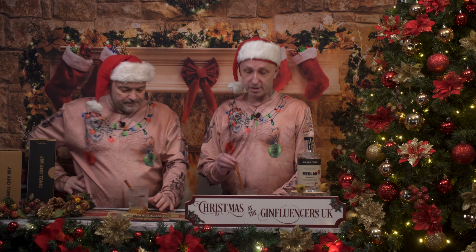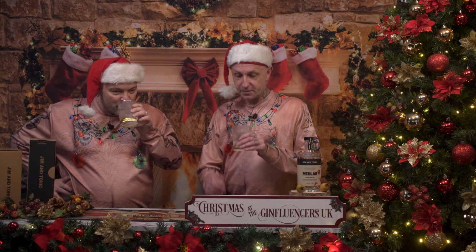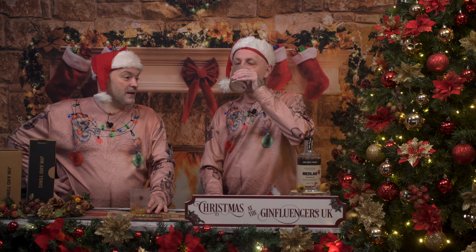But yeah, we've got a medlar tree in the garden. Your brother has a medlar tree in his garden, yep. We got him one. And we've had medlar jelly from them, and it's really lovely. Very nice. But yeah, it's nice. I like the fact it's got medlars in. I think it's a really interesting flavour.